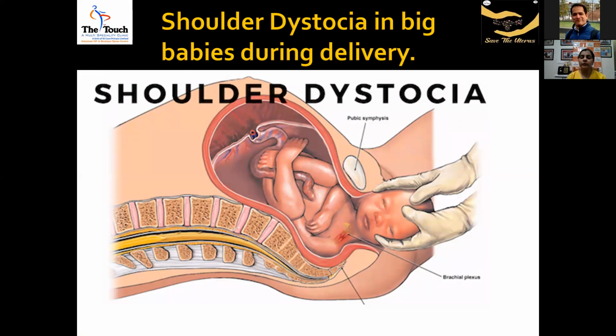If a big size baby, more than 4 kg, is tried for a vaginal delivery, then there is a risk of shoulder dystocia, in which the shoulder, which is the maximum diameter, gets stuck in the birth canal and it may become impossible to save the baby. So by the guidelines, if any child is more than 4 kg and the mother is of average build, then the mother is discouraged to have a vaginal delivery.